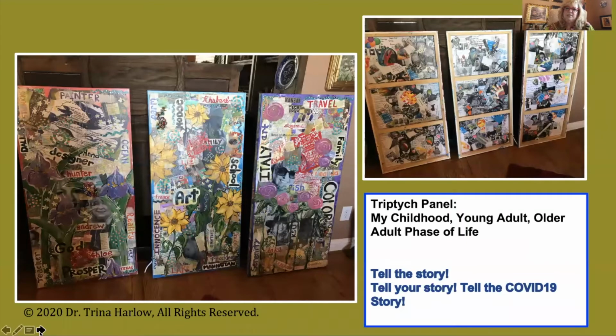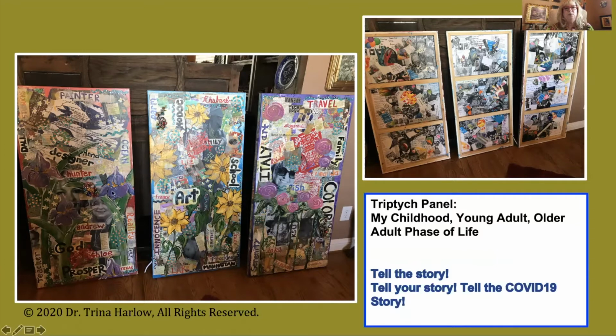These are some very large triptych panels that I did for my proposal defense, where I wanted to do a much more sophisticated storyboard than I had been doing with students for the last 5 years. And you can see there's 3 of them. Let's start here. The blue one represents my childhood in Kansas, and all of the representations on here represent my life in Kansas.